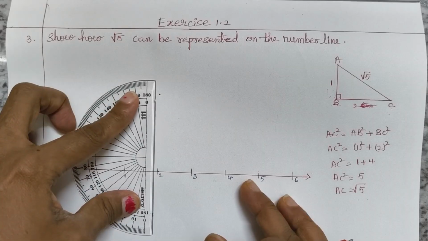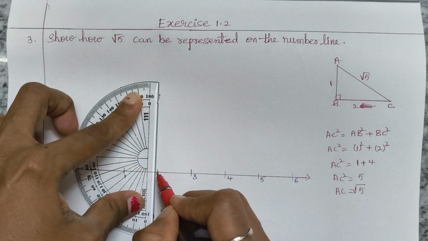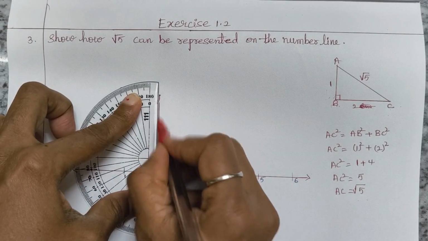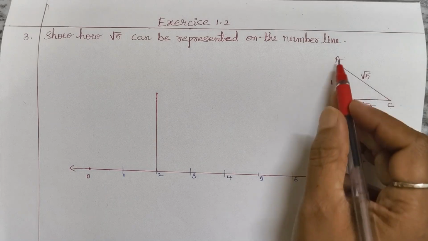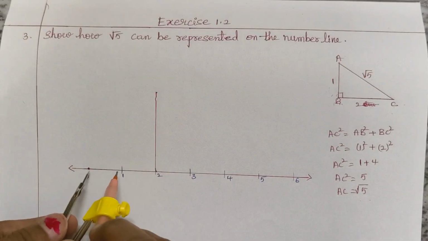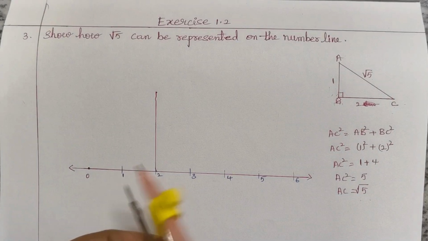See, now you join this one from here to here, join it. See, Baba, carefully, join it correctly. See, now I am joining this one. See, now here 2 units are over. On this side you want 1 unit. Again you take the compass. See here, 1 unit. The correct measurement is there, this 1 unit.